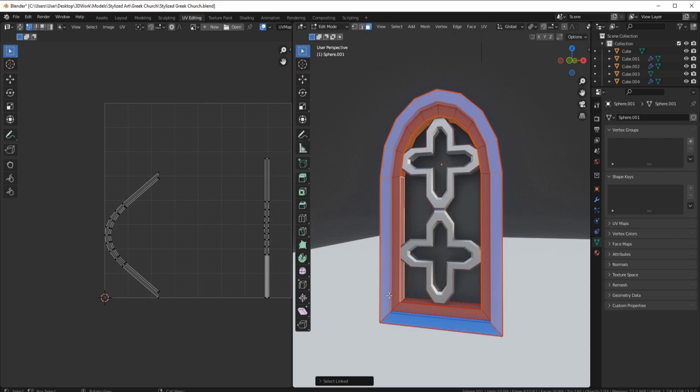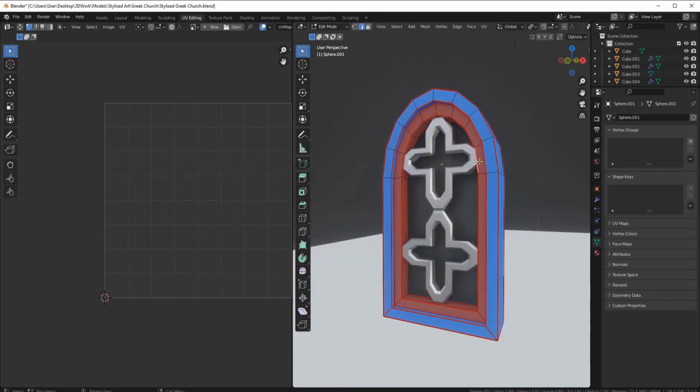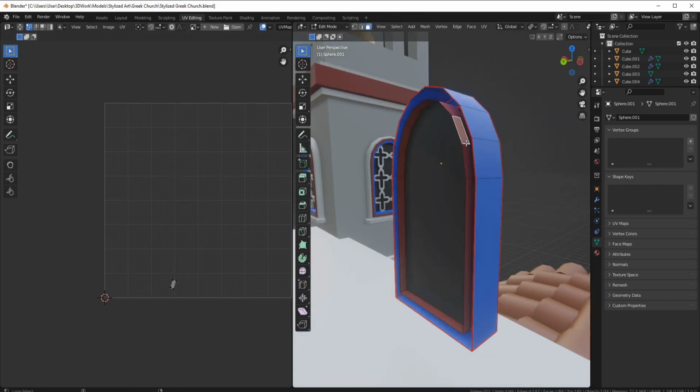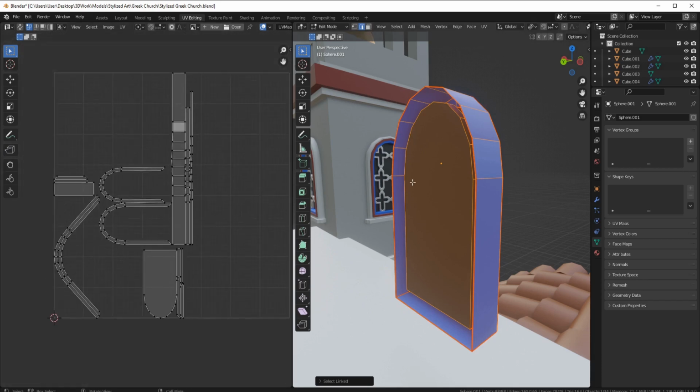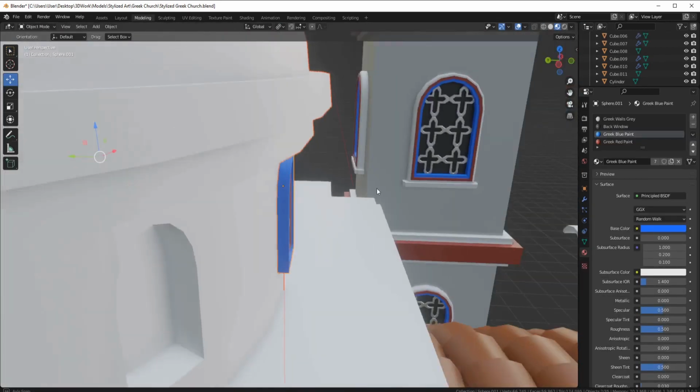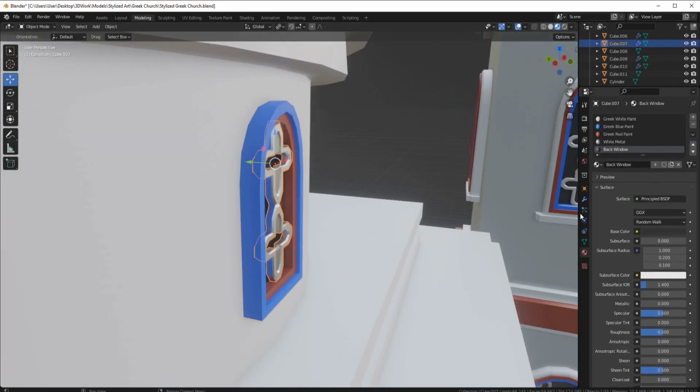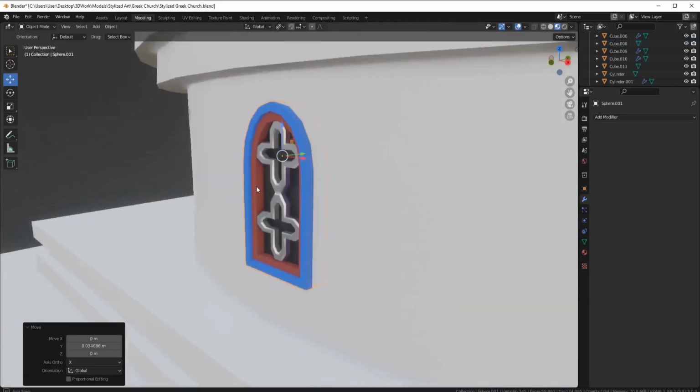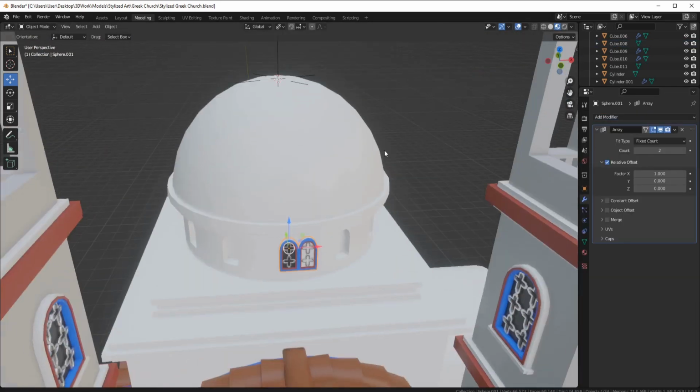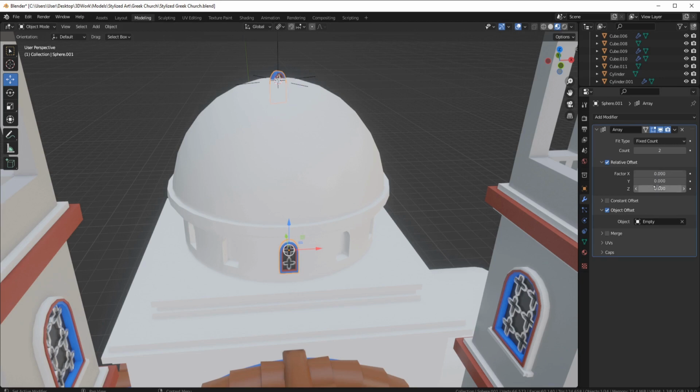Again, I'm just checking to make sure that it unwraps correctly, because I really don't want to put those all the way around if it's not going to unwrap correctly. And I'm just checking the windows now, how close they want to be before putting them all the way around. Now I'm using that empty, as you see again, and now put them in place, and there we go.